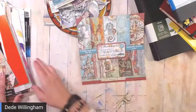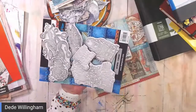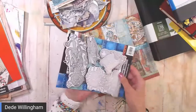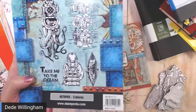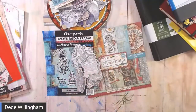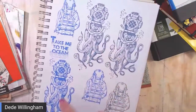And again, I got the stamps for this. Now I've stamped them out and I'm not precious with my stamps. You can see stays on is stays on, but I use them in different colors. Let me just take these off here so you can see them better. Here are the images, but I will show how they look stamped out. Let me get the journal. I stamped some out just on some different colors just to test. So I've stamped it out like three times with some different colors.